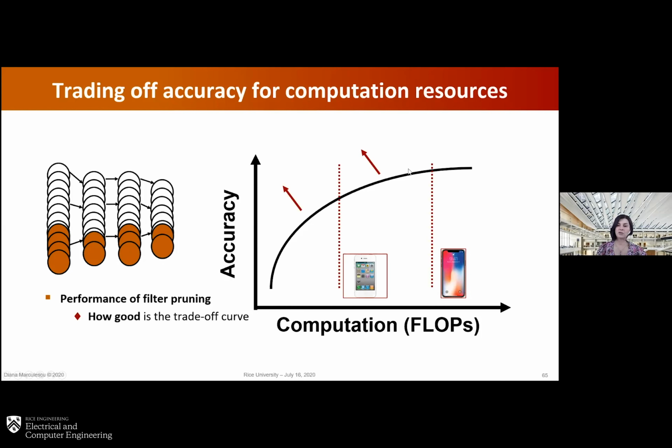The problem is you need to identify this trade-off curve to see how well you can trade off accuracy and flop count. But at the same time, doing this repeatedly might take quite a bit of time, because every time you need to set a different set of constraints and you need to figure out how to do pruning. So that created a question in our mind: can we do this more efficiently? In other words, instead of repeating the process for every single platform, can we do this once and reuse the work?